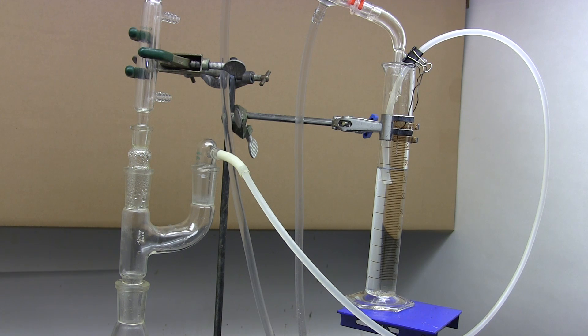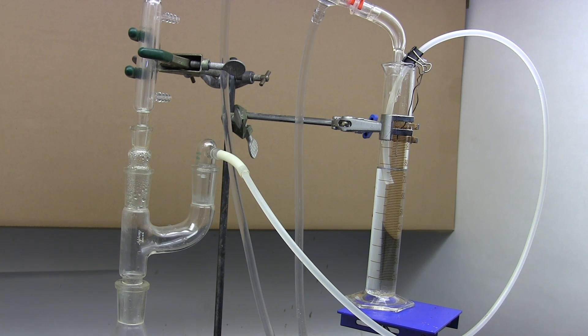Oh yeah, this black clip up here secures the tube so it doesn't change its position while the distillation is running. Always have some way to secure your tube. Now that everything is set up, turn on the heating and we can now watch our homemade Dean-Stark trap in action.